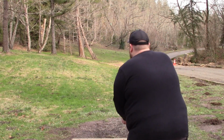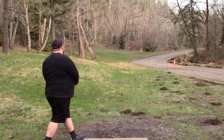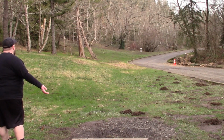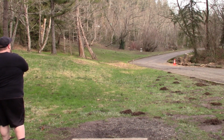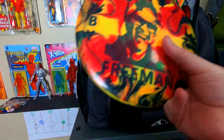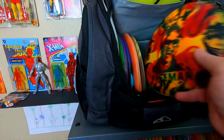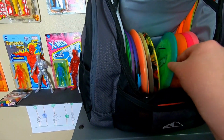And great disc, it is really nice as well. It's kind of like my Fuse, but longer again. Flips up really straight, flies quite far, and sometimes will have a little bit of baby fade to it if I give it the height or the angle, but I can also get it to hold right really, really nice and smooth. Great roller disc as well. Really fun disc to throw that I'm enjoying.